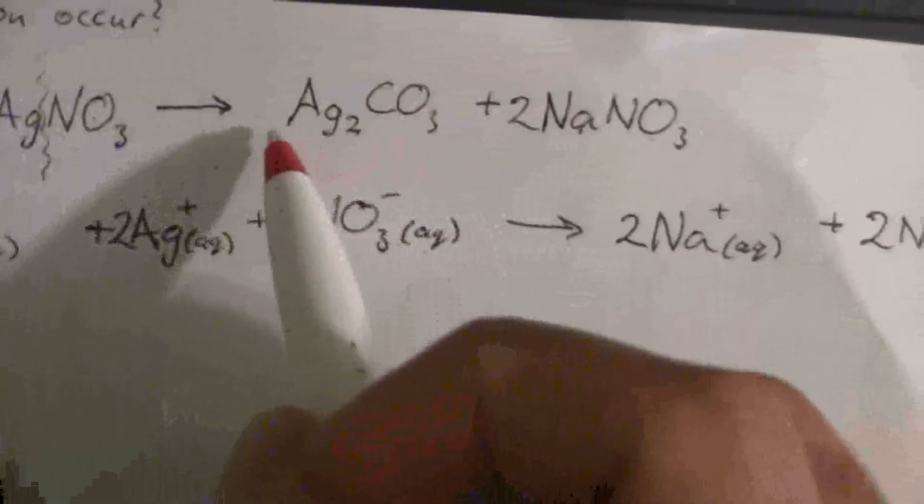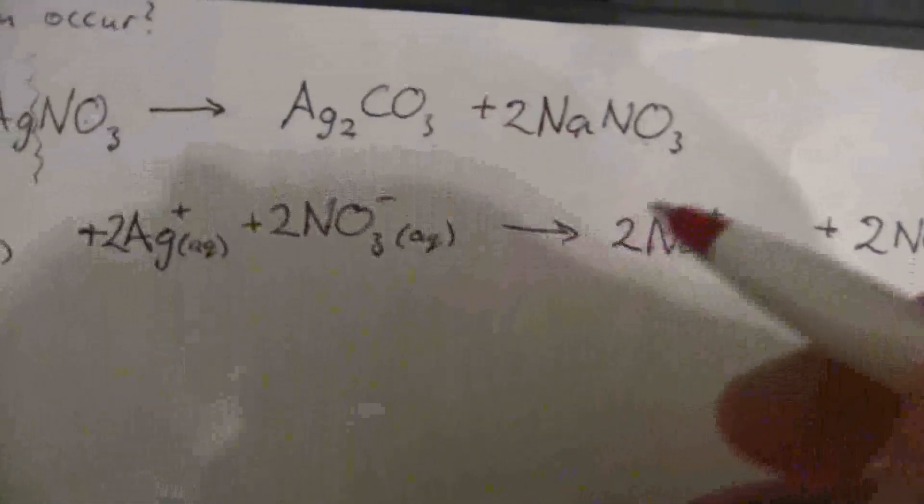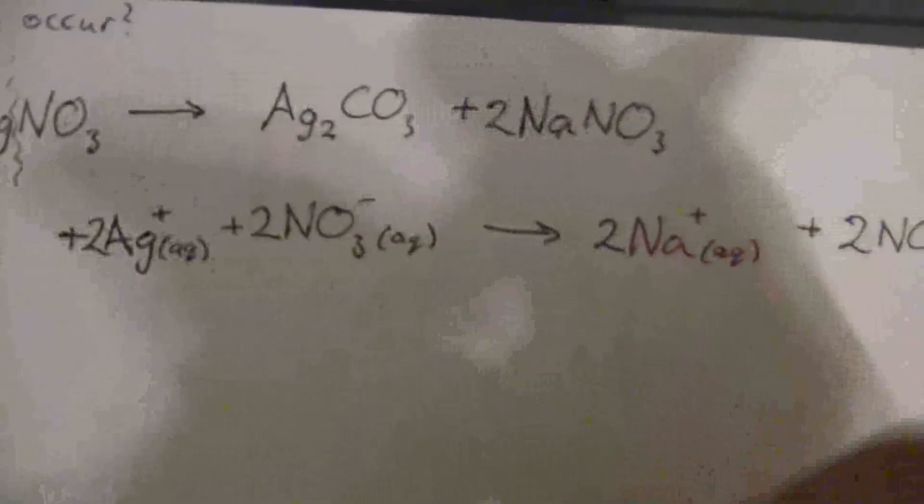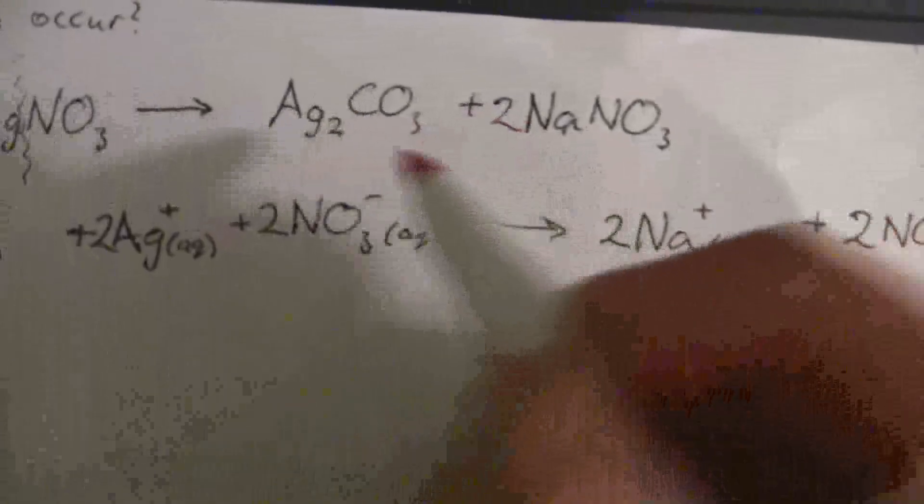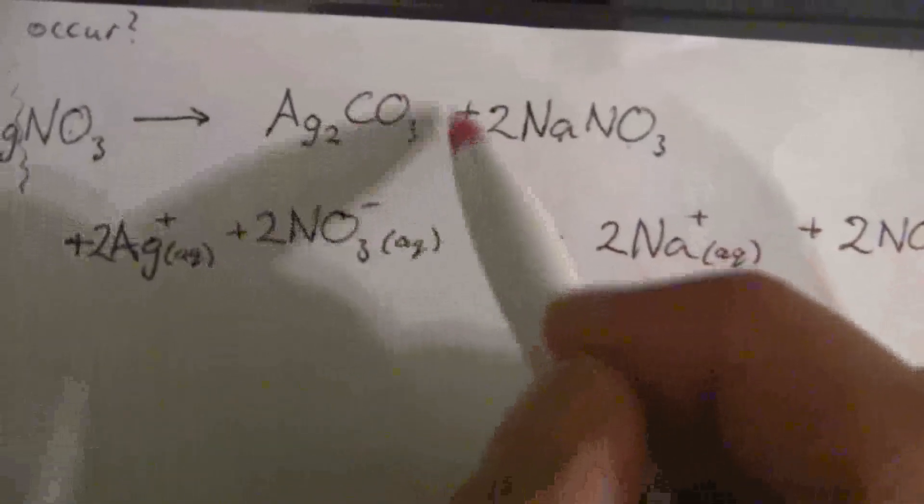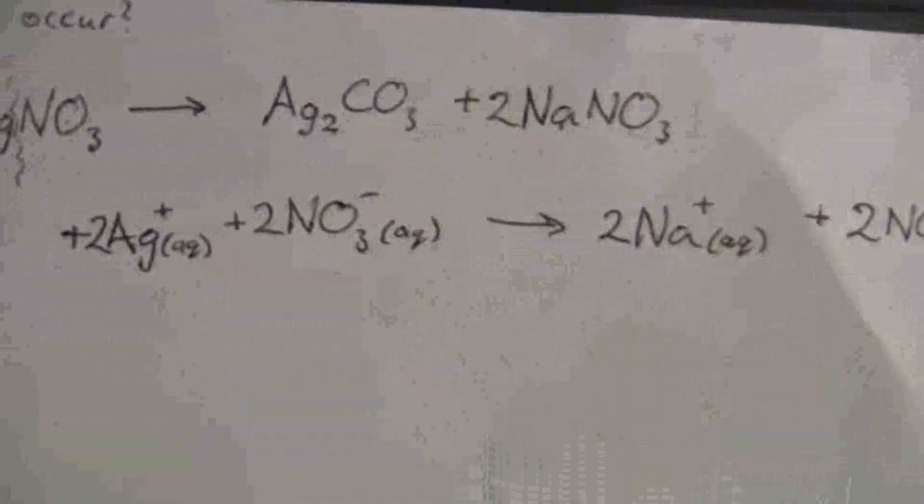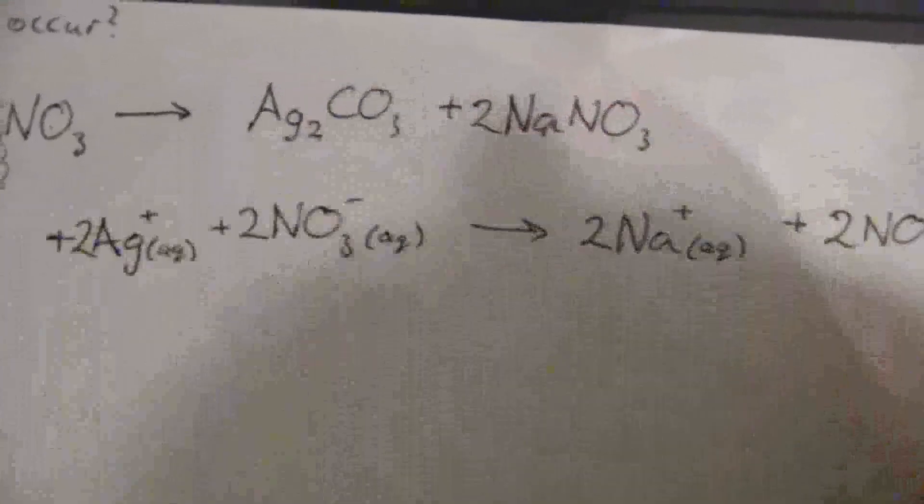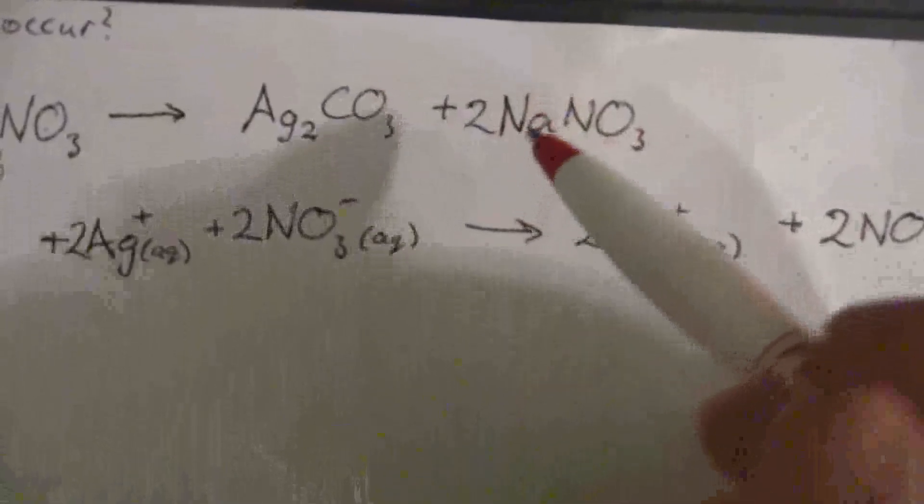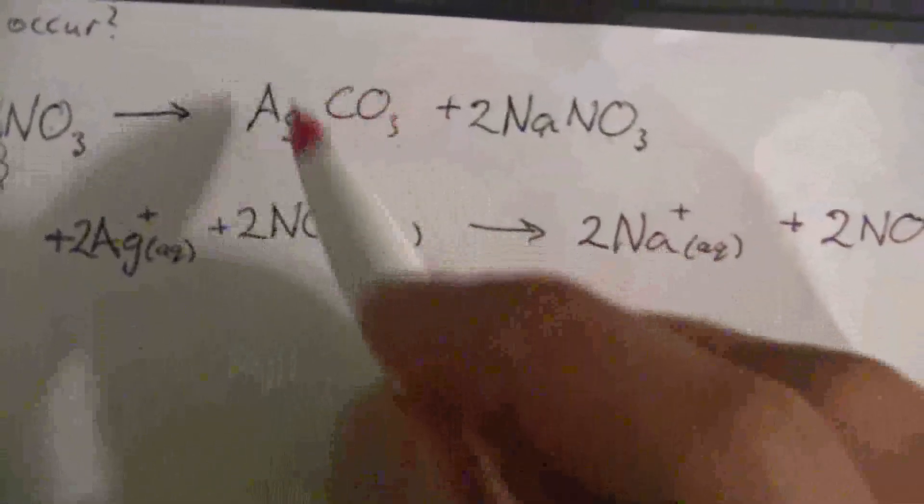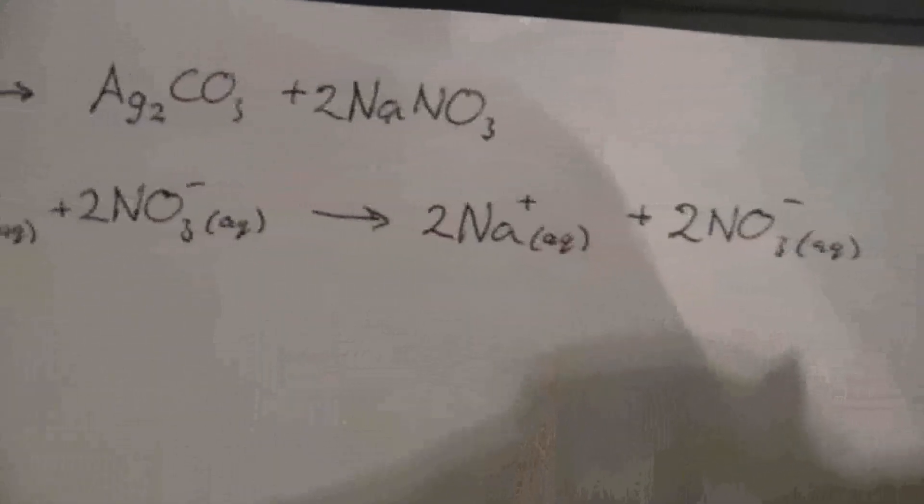So then the remaining question is, is this silver carbonate soluble or insoluble? So if you look at this in a solubility table, and that's what you need. You need to reference the solubility table in your textbook. But your solubility table, however it's organized, it'll probably have a section for carbonates, and it'll say most carbonates are insoluble. And it may list some exceptions. For example, sodium carbonate is a soluble salt. You can generalize that exception. All of the alkali metals like sodium, potassium, those carbonates are soluble. But most other carbonates are insoluble. Silver carbonate, therefore, is an insoluble salt.